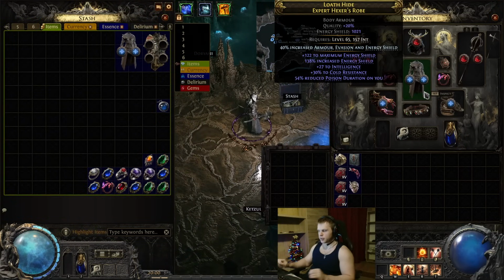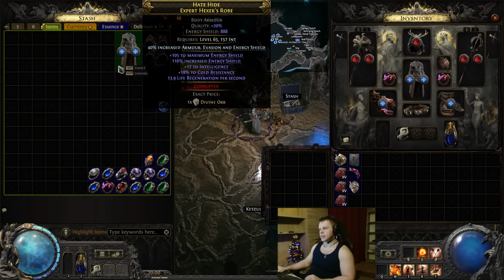All right, let me put it this way. They're not cheap, but the higher it gets, the price skyrockets very quickly. This is a 900 ES chest with 17 intelligence and 18 cold resistance. I've been trying to sell it for like 3 days now for 1 divine, and it doesn't go. Nobody wants that thing. So that kind of shows you.